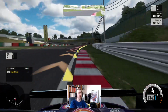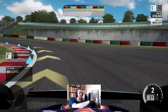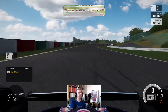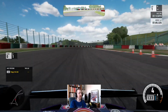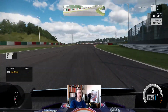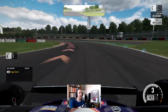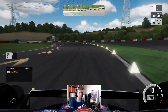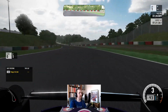Where it's going to be particularly tricky is out of these slow second gear corners. You have to be very progressive with the throttle to keep it in check, and curbing is also going to be a challenge here and there throughout the season. We're heading down to Spoon for the first time. Tires should be warmed up enough. Third, ooh, a little wide. Okay, maybe not quite warmed up yet. Pull back into the throttle.